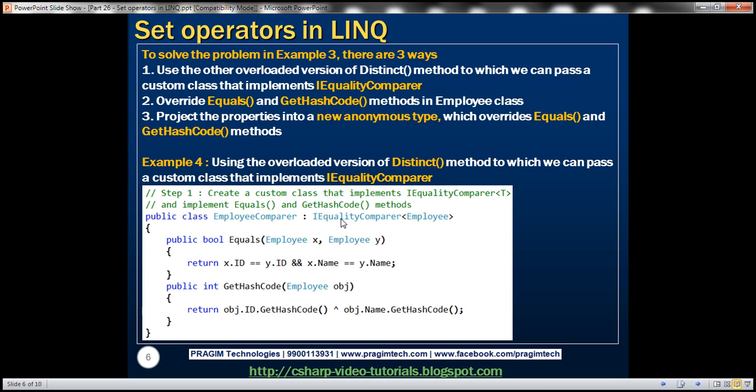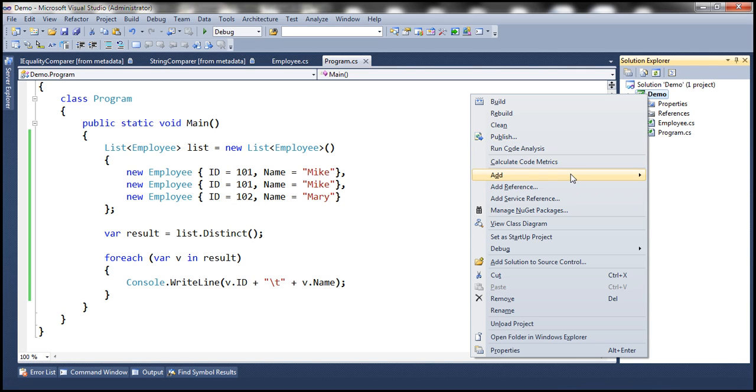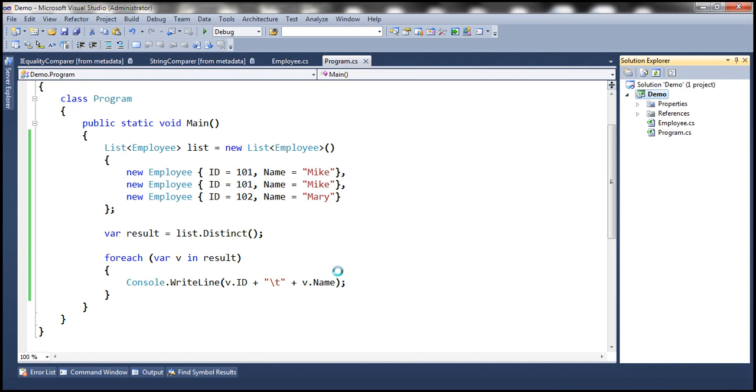We have just seen that within IEqualityComparer interface there are two methods that we need to implement, equals and get hashcode. So let's go ahead and do that. To this project, let's add a new class and let's call this employee comparer.